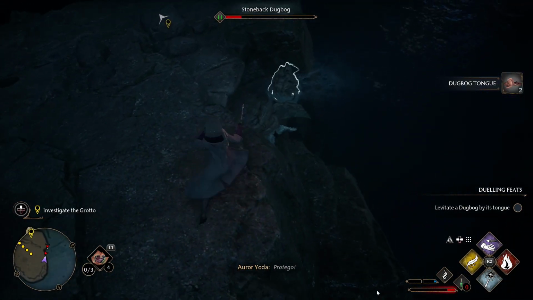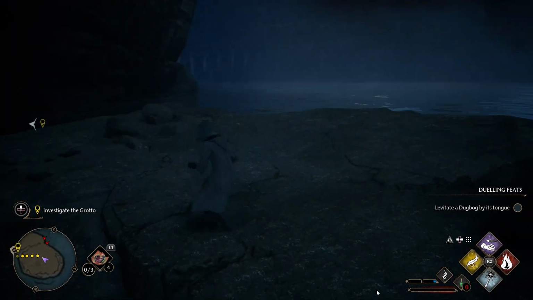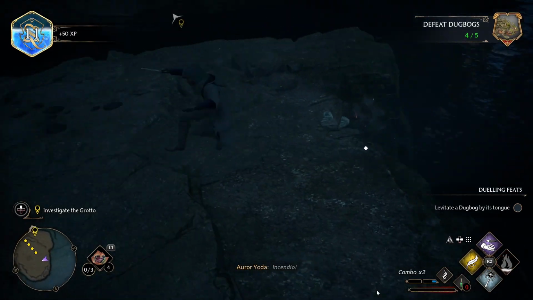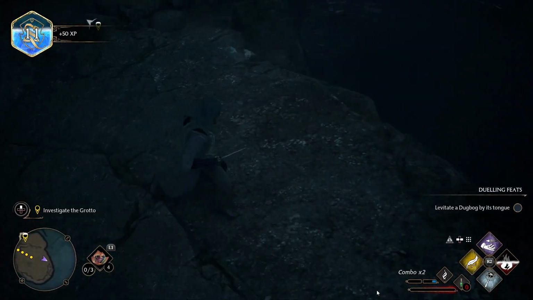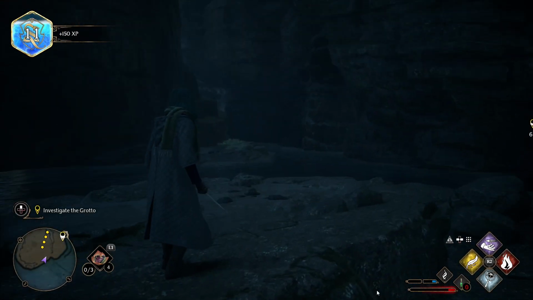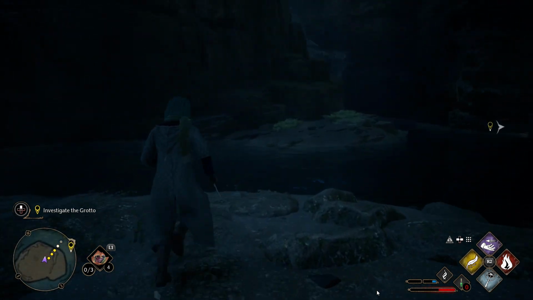These guys were bugged on the side, but hey, a little Incendio. Hey, that spell is OP, man. I threw one Incendio down there and just cleared that out really quick. But that was 4 out of 5, and I didn't notice this earlier, but there's another one roaming. But I'll run into that when I'm exiting out.